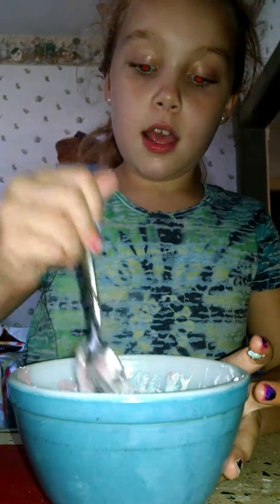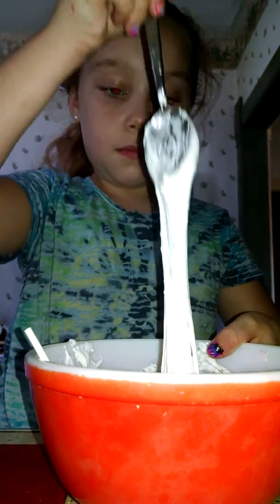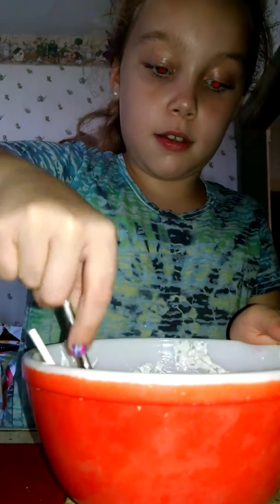Once you stir it, it's going to look like a ball shape or whatever. It's like that, but I picked it up with my spoon so it doesn't really look like it. And mine's still hot. This is a great craft for kids, and for this one, I am going to add more powdered sugar because this is so sticky, and I don't know if this batch is going to turn out right.